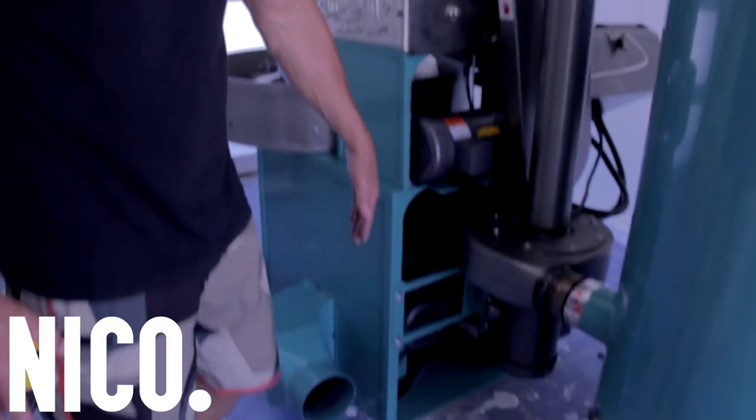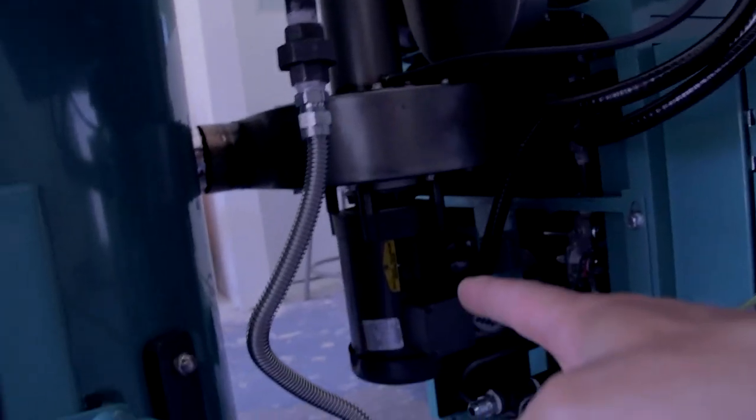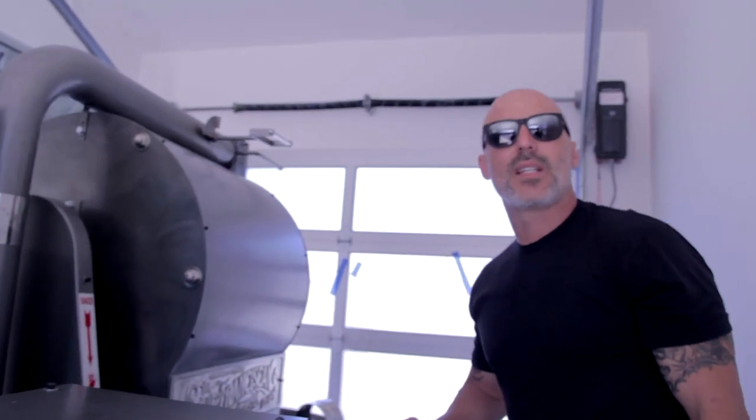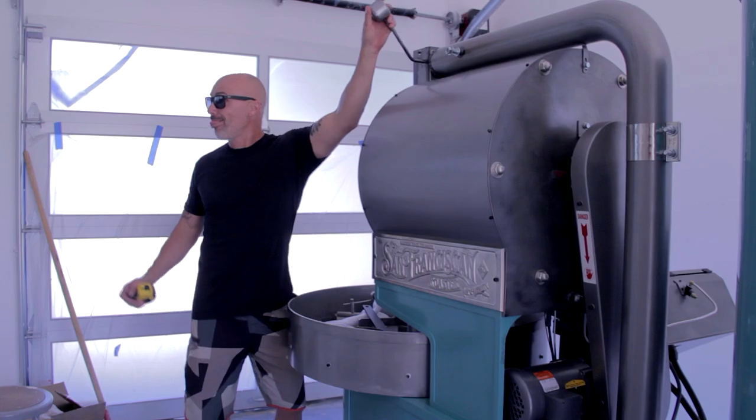We got the roaster in, but now we got to get three feet on either side for ADA and make sure the positioning is good. Gas line coming all the way through, turning the corner — it could drop straight down, which would be sick. You want to maintain this, but having more work area back there makes it better. We still have to bolt it down, but we're going to put it together anyway even though we'll have to take it back apart because we want to see it.